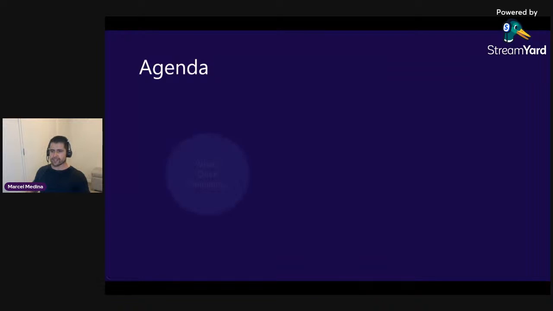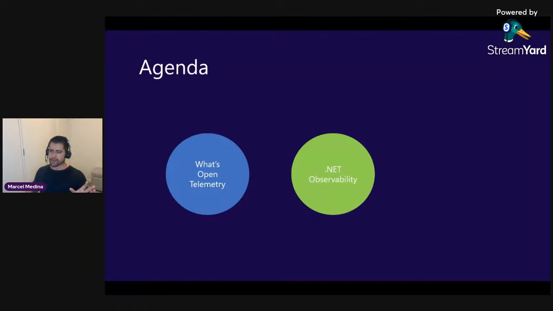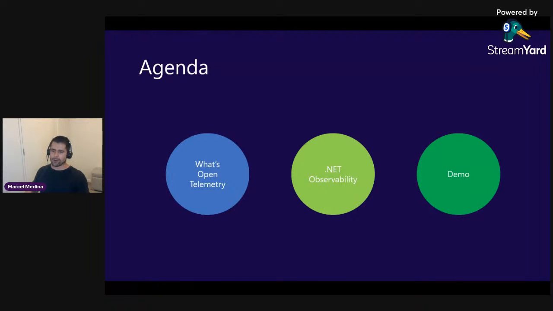We're going to have an agenda where we glance at all the concepts around OpenTelemetry. We're going to explore a little bit of .NET observability, what's available for us to explore. And we're going to do hands-on demos. I think the ratio in here is that we have 10% of content and 90% of coding, but it's important to bring some concepts for people that are learning. Even if you are not familiar with the topic, you get used to it. So that shouldn't take long.